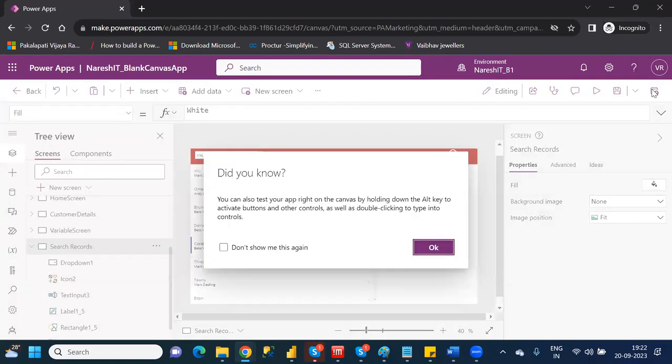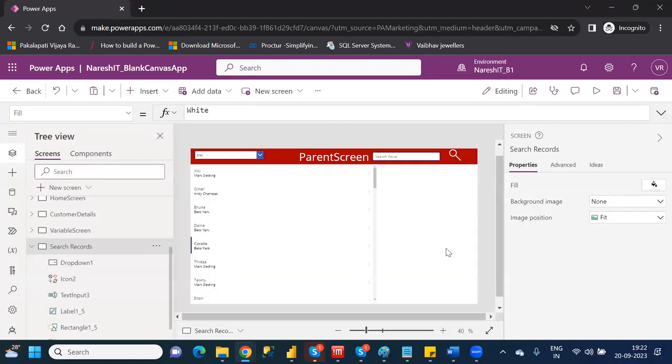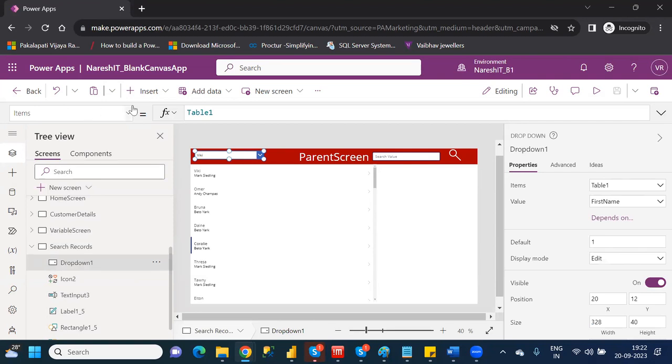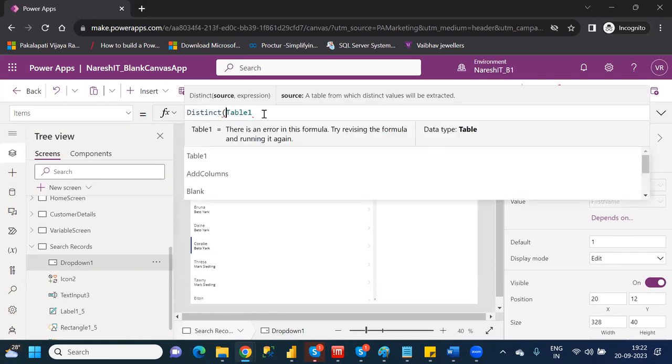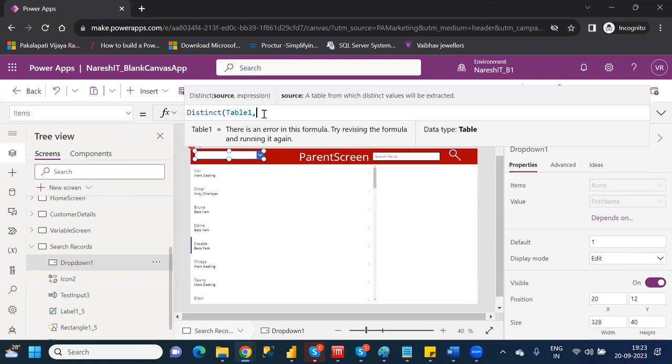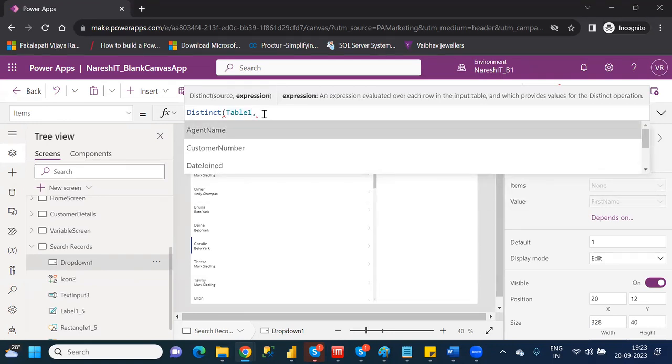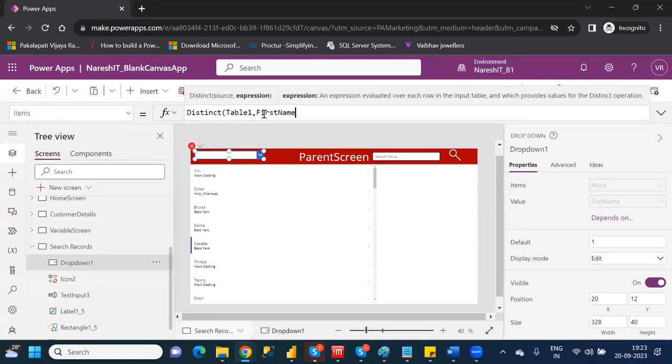No, I don't want to take the duplicate values. I want to use the distinct values of that particular column. Then select this particular drop down, and under the items, what function you have to apply to remove the duplicate values? You have to use a function called distinct. Distinct of table name, comma, which column related distinct values you can take, that column name you have to select.